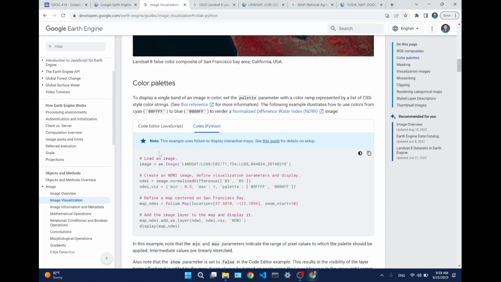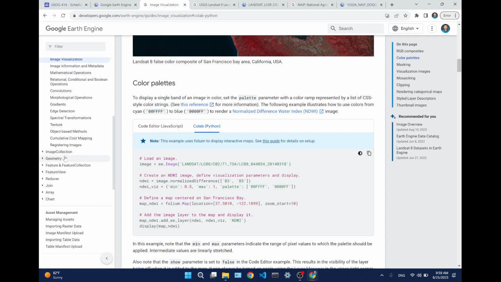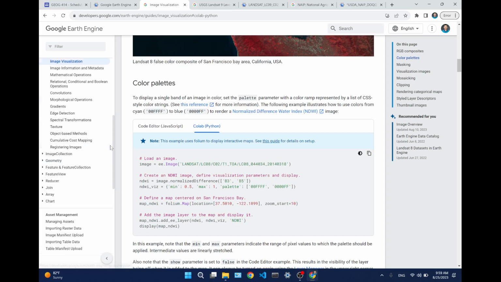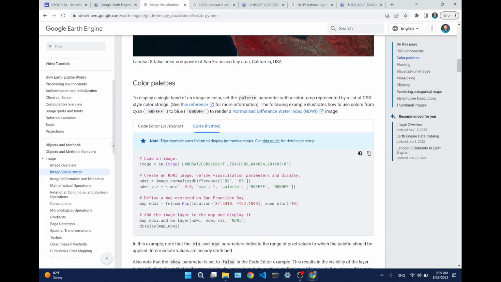So just to let you know, you can do things in Python without having to know JavaScript. But because JavaScript has rich documentation, you can get a lot of help from it. Python is improving, but it's not there yet, but there's a high demand. People want to do that, okay?